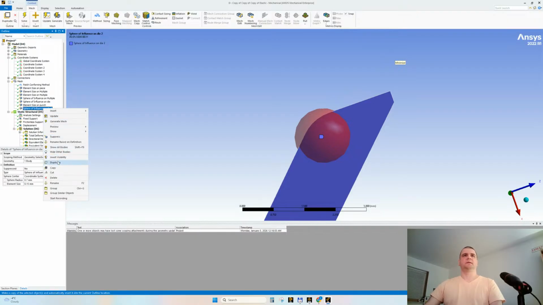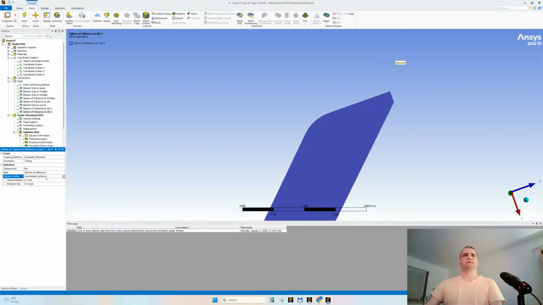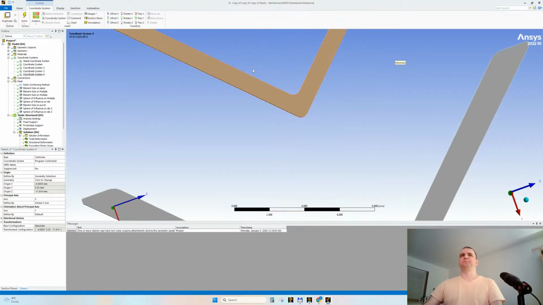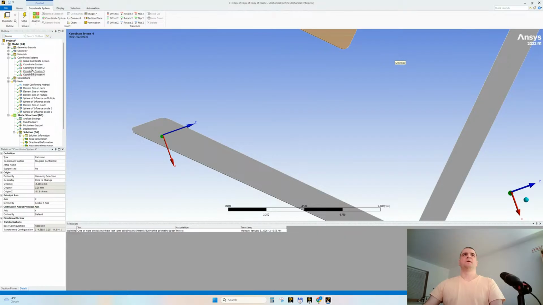Duplicate. I will select here coordinate system 4 and do the same with the offset. Offset around z minus 0.5. And the offset about x is minus 0.3.